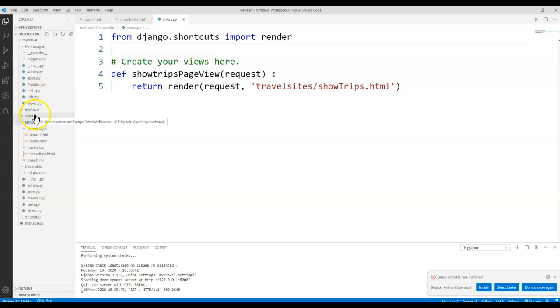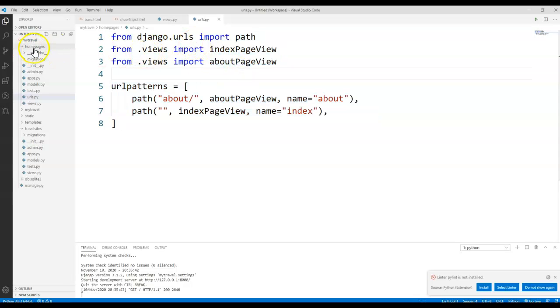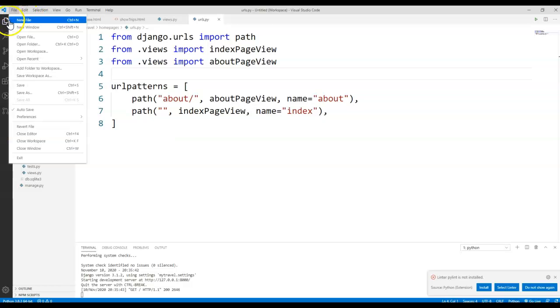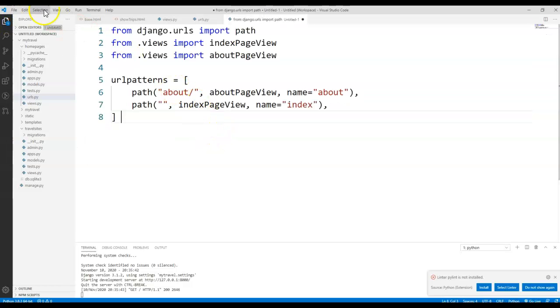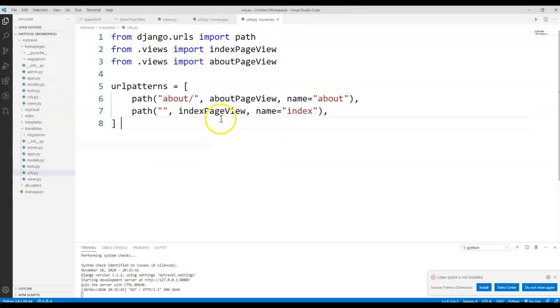Now we need to create a URLs file for this application. And once again, I like to copy and paste. So I'm going to copy the URLs from the other application from home pages, and I'll come over to travel sites, and we're going to say File, New, paste that in, File, Save As, and we're going to go to the travel sites, and that's going to be the urls.py file.